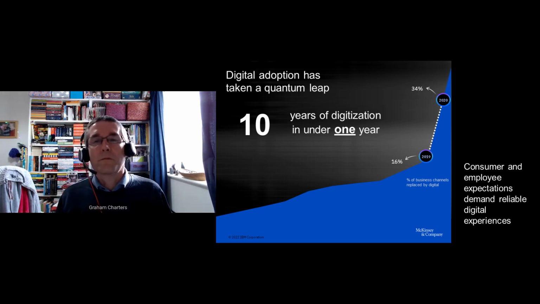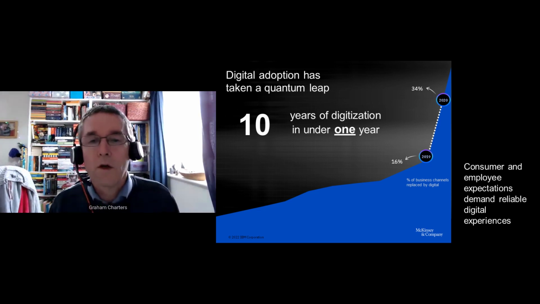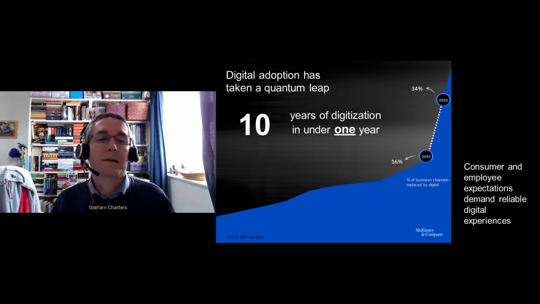The other thing it's done, so previously enterprises were going through modernization and digital transformation exercises because those were going to help them continue to be competitive and compete with the new modern born-on-the-cloud competitors.